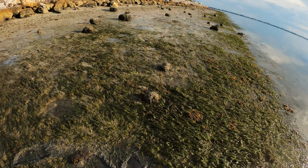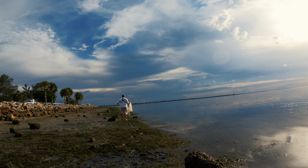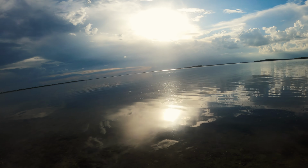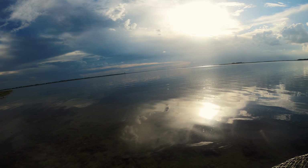So we're cast netting into an area that I'm unsure of. I would imagine these things don't go too far, and I am getting stuck. Oh yeah. Nice muddy shoes to begin the night with. Flip over and let's go find some more bait. Let's go this way, a little bit further away from the spot I just threw the net on. See if we see any schooling fish, just small little whatever they are, little pilchards or something.